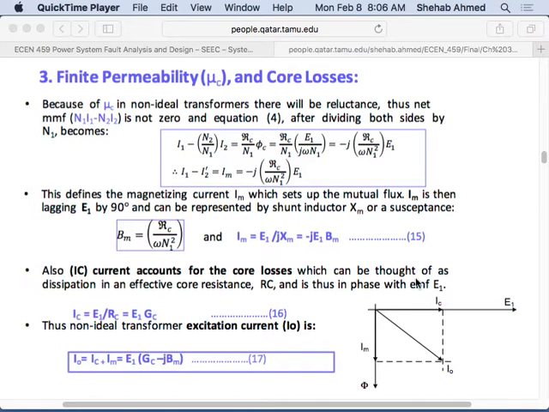Okay? And this excitation current is typically, at full rated load, less than 5% of the current. Right? So it's less than 5% of the rated current of the transformer, typically. Okay, so we can rewrite this excitation current as a summation of the core loss component and the magnetizing component of currents. And then that is equal to the voltage times the admittance. Admittance is parallel branch admittance. Right?